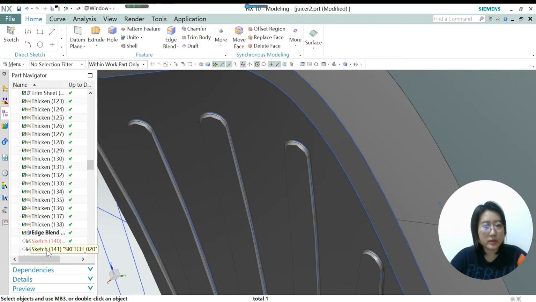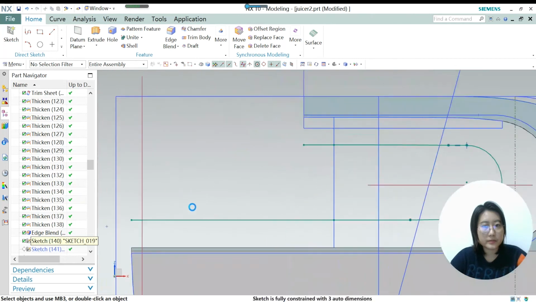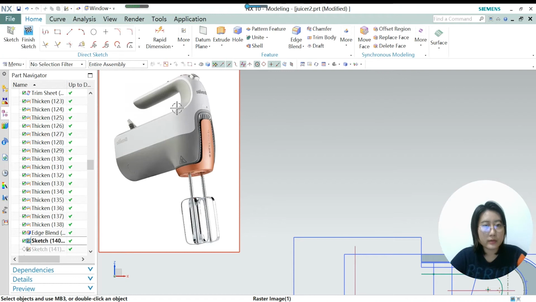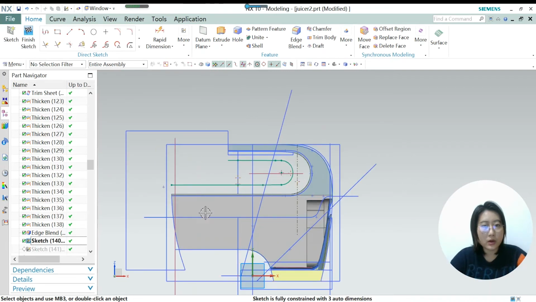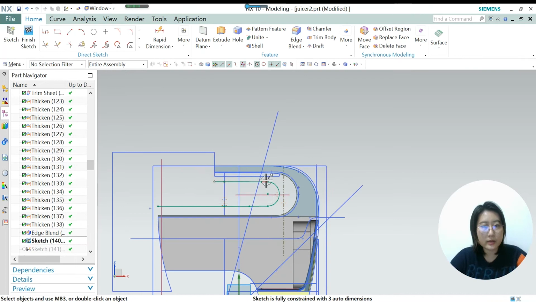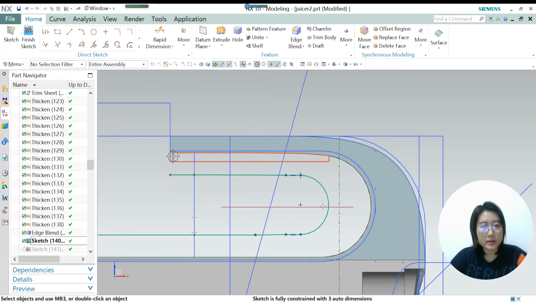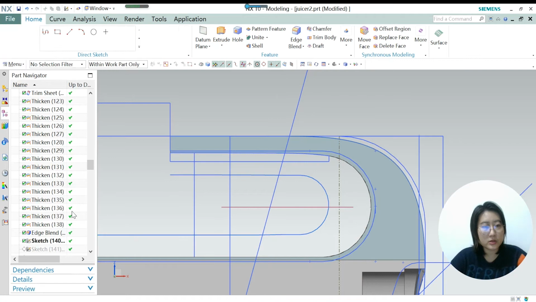Let's go into sketch 140. I want to begin to make this handle piece. So on this plane, I created this sketch. This distance in here, maybe I remember is 10 millimeters, but you need to keep this half circular shape a little bit far away from the original circular shape. So just finish the sketch.